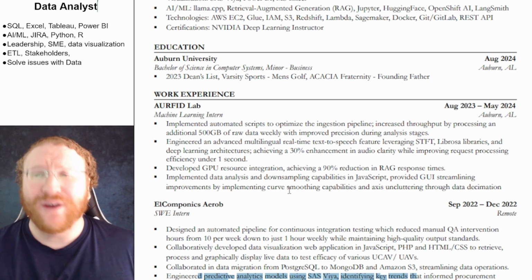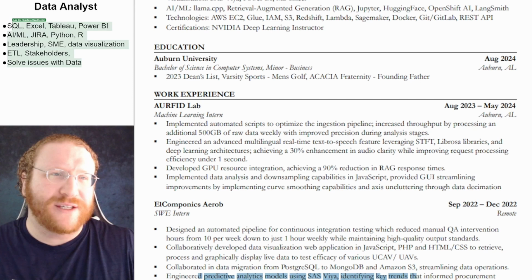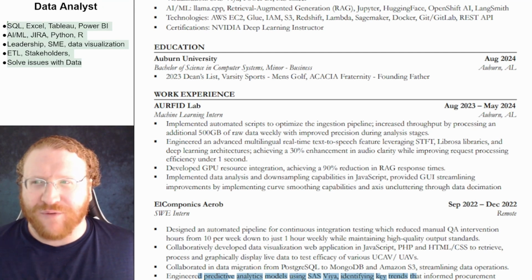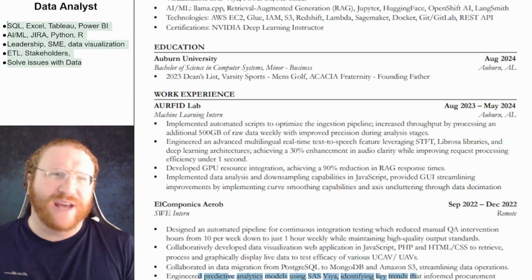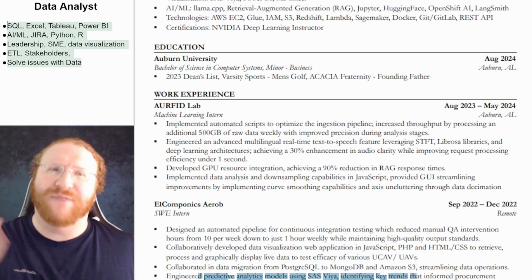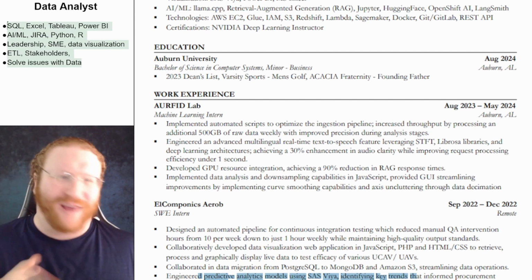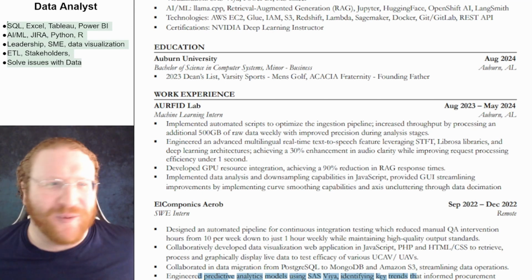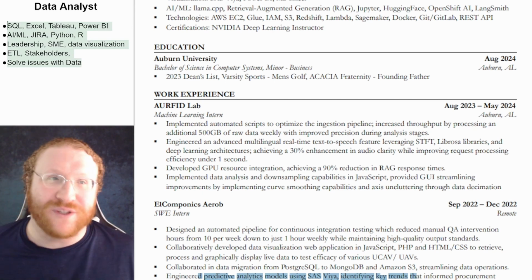I need you to split this into 2 resumes. For data analyst, this is what you're going to do. For software engineer, I don't know what you're going to do because I don't know if you're front end, back end, or full stack. I'm assuming you're full stack or front end, in which case, look, there's a ton of videos here where I show those keywords. You should know those keywords. Just look at almost any other video. There's usually a single full stack or front end in one of them. So yeah, this would not fly with any data analyst or software engineer.